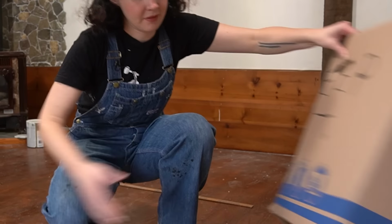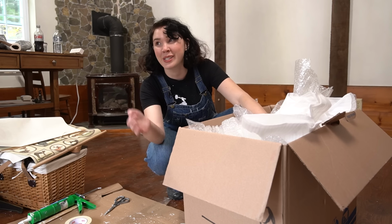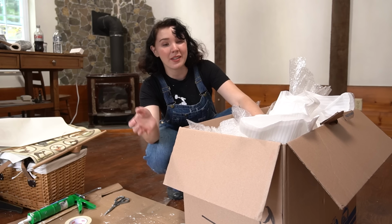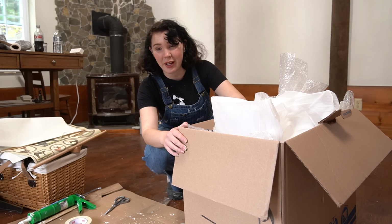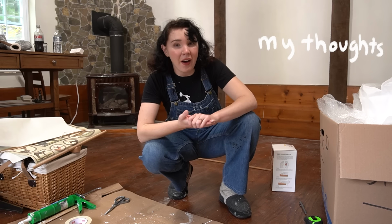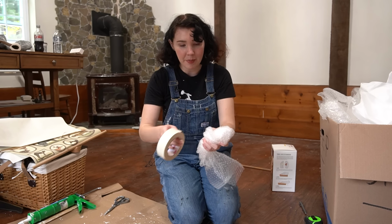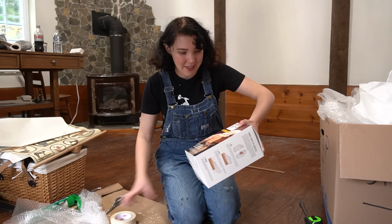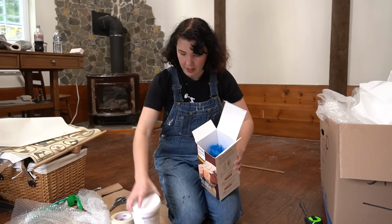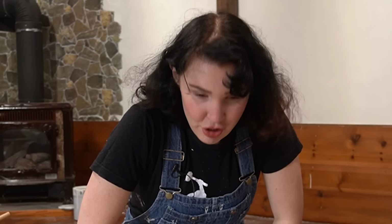Yet again, this is completely a hypothesis. Box of garbage. All of the bubble wrap and such from moving, which was like a year ago. I have already made a styrofoam dress out of this nonsense. I truly don't like throwing things away that are bad for the environment. My thought is to take the bubble wrap, twist it, take some masking tape, and wrap it up so that it's sort of in an organic shape. I just bought this wood putty or something. It's a little complicated. It's like a 2-part system. We're gonna worry about that when we get there. But for now, I'm gonna try to make branches.